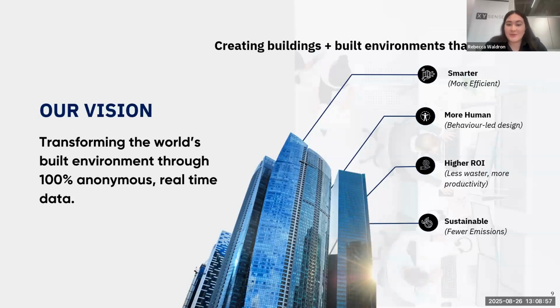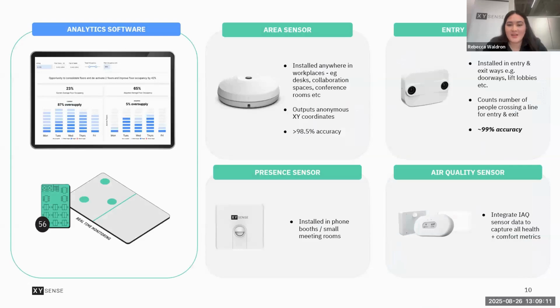So our technology provides real-time insights into how the workplace is being used and engaged with. This enables organizations to optimize their workplaces, improve employee experiences, and adapt with confidence to the evolving world of work. So just quickly touching on how we do this, XY Sense provides privacy-preserving workplace sensors, so live data feeds and intuitive analytics to help teams better plan, use, and monitor their office spaces. This includes using our area, entry, and presence sensor to help understand utilization, which is all accessible through our analytics software so that this information is easily understandable as well.